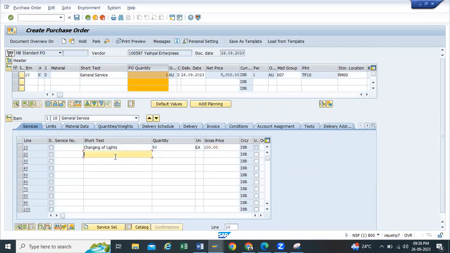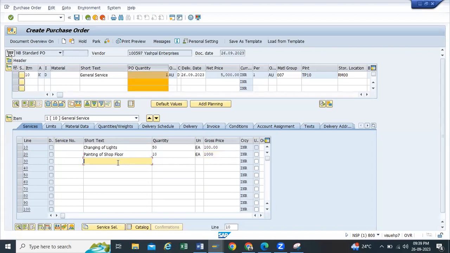The second one I need to maintain is painting of shop floor. How many shop floors? I have 10 shop floors, so I'm keeping a quantity of 10, each. 1000 rupees each I'm going to pay for that shop floor.